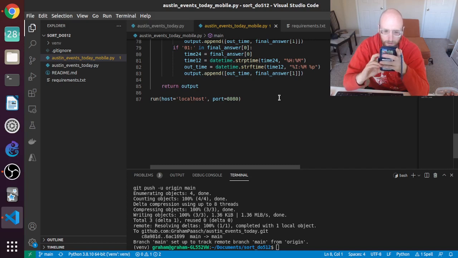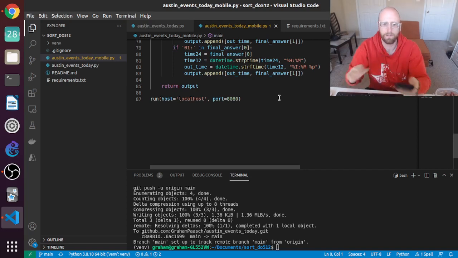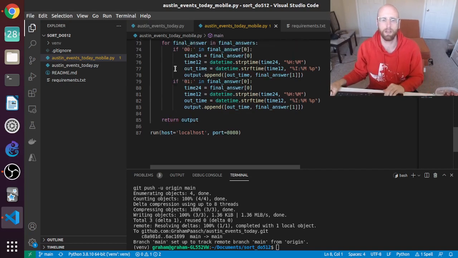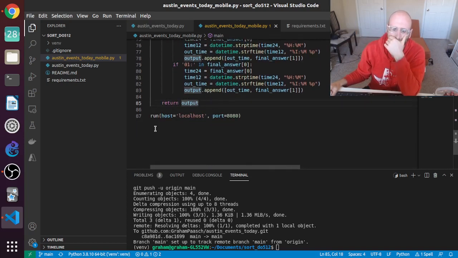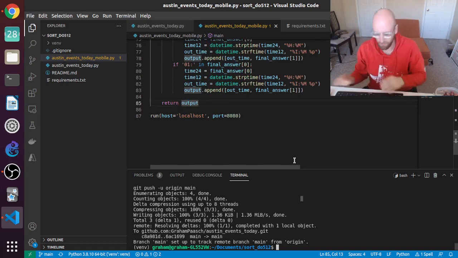Yeah, I've got an unsupported response type class list. Oh, it's because my output here can't be a list. It has to be like a string. Okay. How do I make that a string?